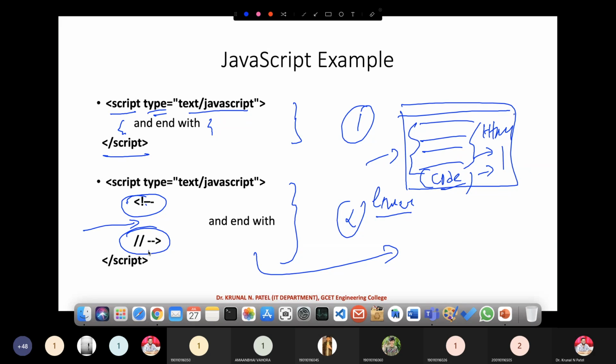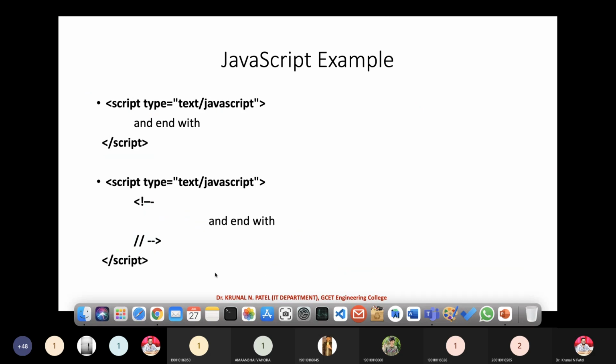These are the two ways. Nowadays, as web browsers are very modern and updated, you don't need to worry about this; the browsers take care of it. But in earlier days this was the syntax, so you have to keep it in mind.